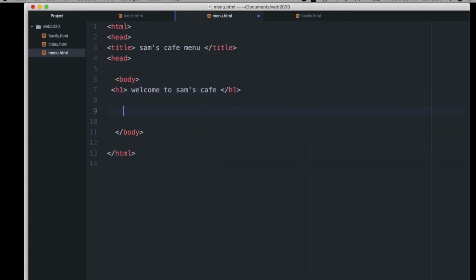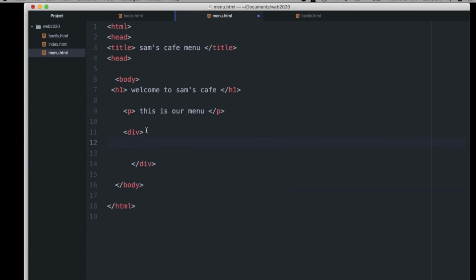So I'm going to put a paragraph tag and I say this is our menu. Close it. So I'm going to talk about another element we have not talked about yet, and that's the div tag. It's a short form for division. It is used to nest; you can use a div tag and you nest other elements in it. So I'm going to write a div. Remember I told you div stands for division.